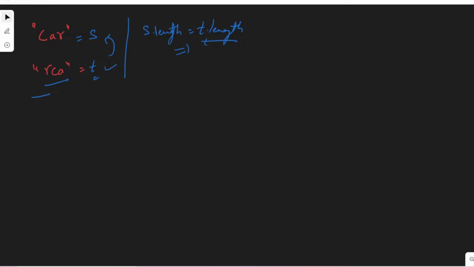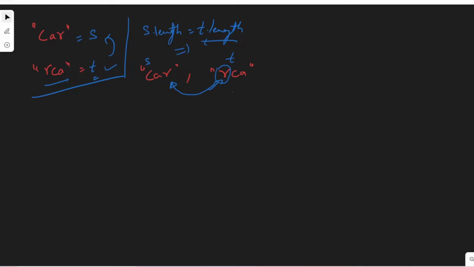Now another approach you can do is, now we know the length is the same, so first you have to check each character. Let's say you iterate over t and see if each character of t is present in s. Let's say you are iterating over R, you see if R is present in s.